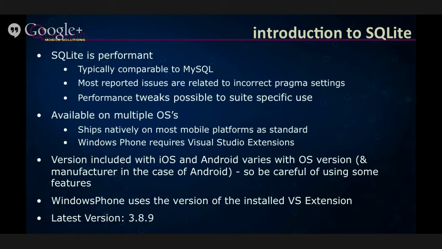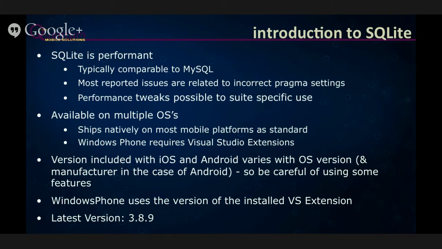Now it's available on multiple OSs. In fact, it's available on almost all the popular OSs out there. As far as mobile is concerned, it ships natively on most of them, with the exception of Windows Phone. Just about any mobile platform you can think of ships with SQLite as a shared resource, but not Windows Phone. Hopefully that might change soon. Microsoft have made things a lot more friendly now. It used to be that you'd have to go get the libraries and compile it and build it into your project. But now you can include it as an extension to Visual Studio, and you just go and get those.